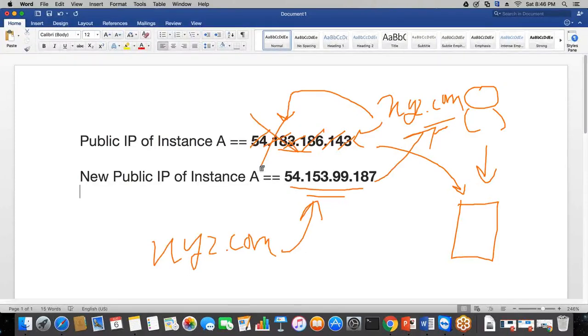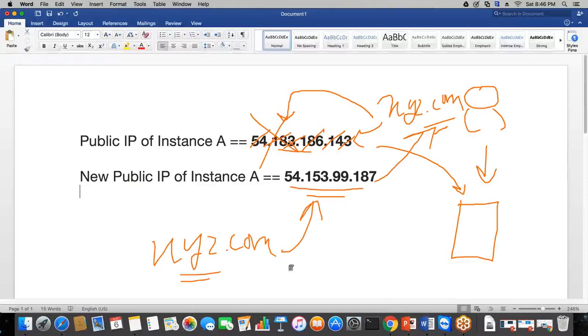So whenever you restart the instance and you have a web application hosted, you are bound to change your DNS entries, because if you restart the instance, the public IPs are subject to change. Henceforth, every time you restart the instance, you have to modify your DNS entries, your domain name entries, so that your domain names point towards the new public IPs.